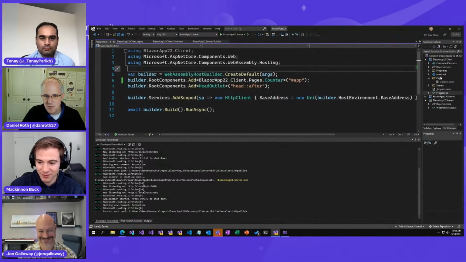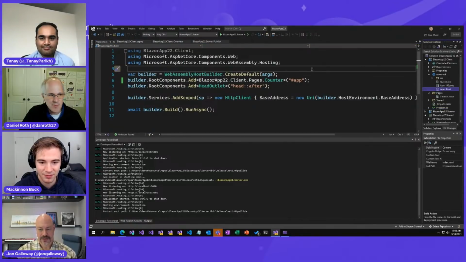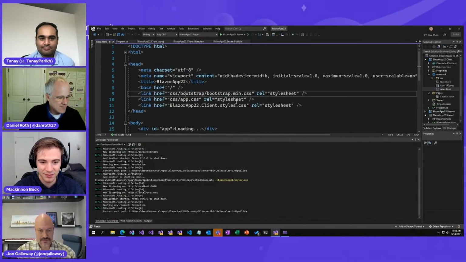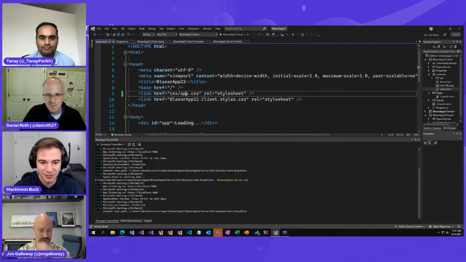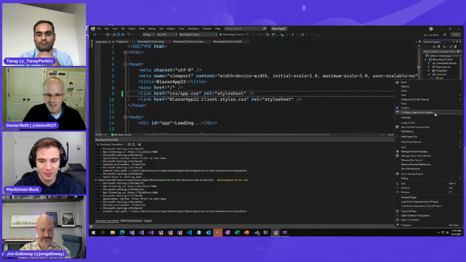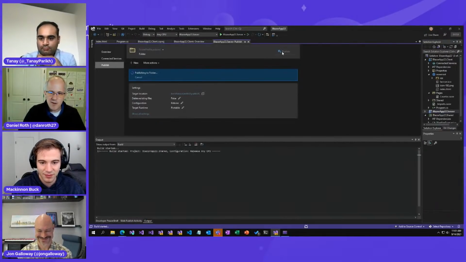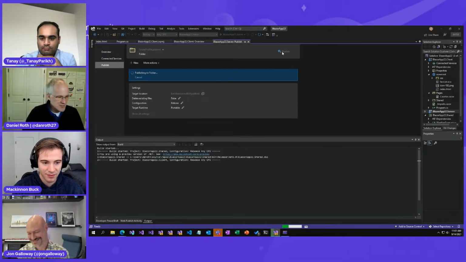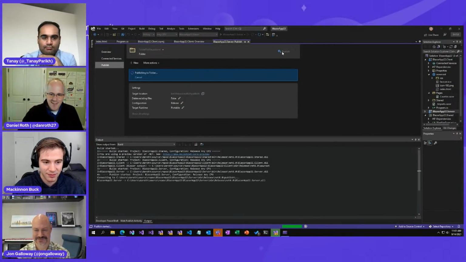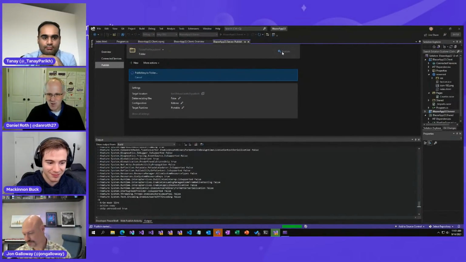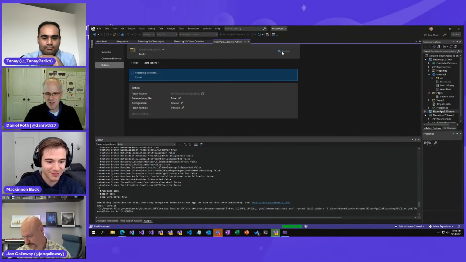Okay. And then what else do we want? Let's get rid of Bootstrap as well. I mean, that's just extra weight, and we're trying to see how small we can get Blazor, basically. So let's get rid of Bootstrap as well. Okay. Time to publish again. And let's see if we can do better this time. So we had 2 megabytes before as the total transfer size. Again, this will take a minute, but we'll hopefully see some improved results.